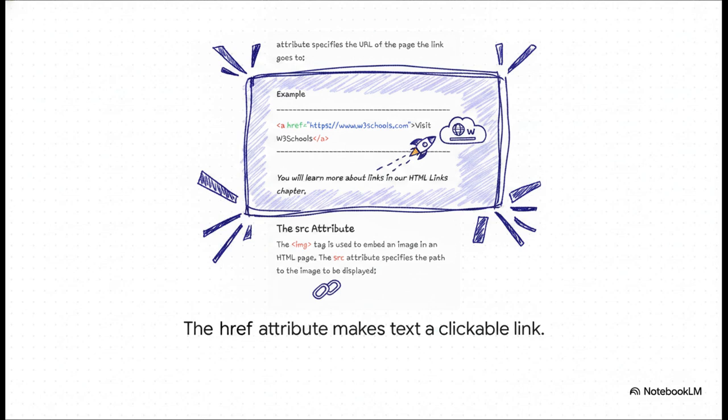Our first major tool is the href attribute. This little guy gives your standard A tag the ability to literally teleport users to specific URLs. Now, the A tag stands for anchor, but on its own, it doesn't go anywhere. By adding the attribute href equals https://w3schools.com, you are telling the browser exactly where to send the user when they click that text. It's basically the engine that drives the entire hyperlink.